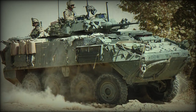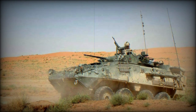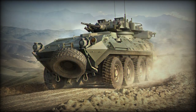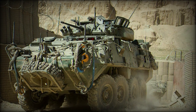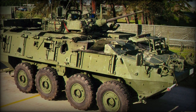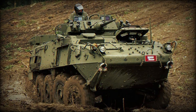The LAV3 is based on the successful Swiss Moag Piranha 3 and is the armored personnel carrier of choice for the Canadian Army. The non-amphibious eight-wheeled system has proven a favorite among operators looking to update their aging APC systems, with stellar off-road performance and chassis adaptability. The system has found a home with the US Army as the Stryker, the Australian Army as the ASLAV, Romania, and New Zealand, along with Canada. The adaptability of the LAV3 chassis will no doubt ensure its use for decades to come.